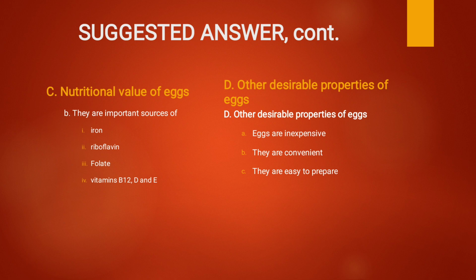Look at this. This one we could see that they don't have minor supporting sentences. That is why they are following each other like that. Provided they are having minor divisions under them, we would have presented the minor divisions before the next major supporting. I hope it makes sense. D, they are easy to chew. And E, eggs are used in a variety of recipes. So that is D for you.